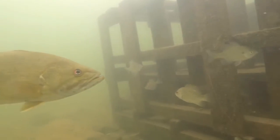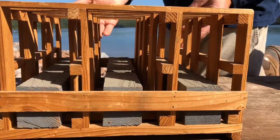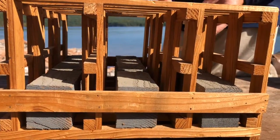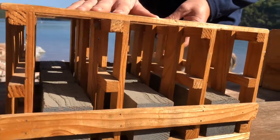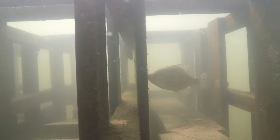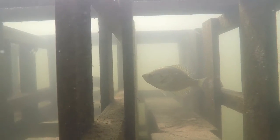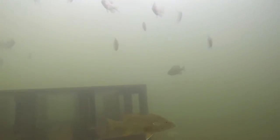panfish and bass. In some cases, you'll see us use recycled conifer trees, and we'll put those in the open cells. We have a video on YouTube and our Fish and Boat Commission website called Habitat at Beltsville Lake, and it gives you an underwater look at what these short vertical plank structures look like underwater. And you'll see crappie, bluegill, smallmouth bass, and largemouth bass, all utilizing these structures in Beltsville Lake.